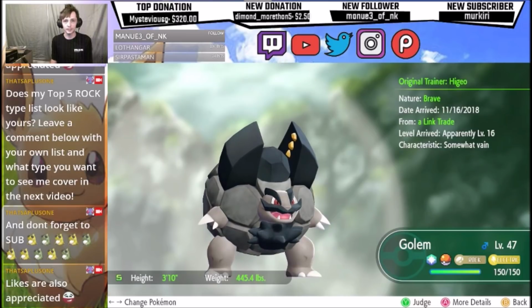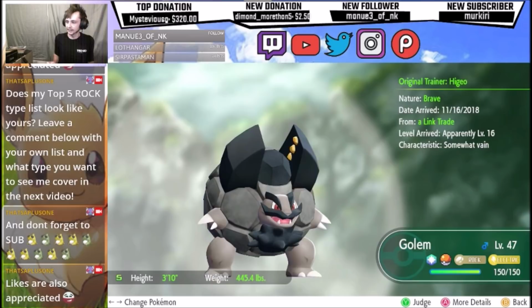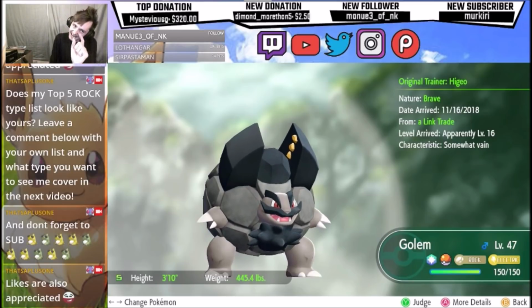It loses its 4 times weakness to Water. It's still weak to Steel, Fighting, and Ground, but it doesn't have those 4 times weaknesses to things. And actually, it's not even weak to Steel anymore. It's neutral because of the Electric resistance. So that's awesome. Alolan Golem is just a tiny bit better.